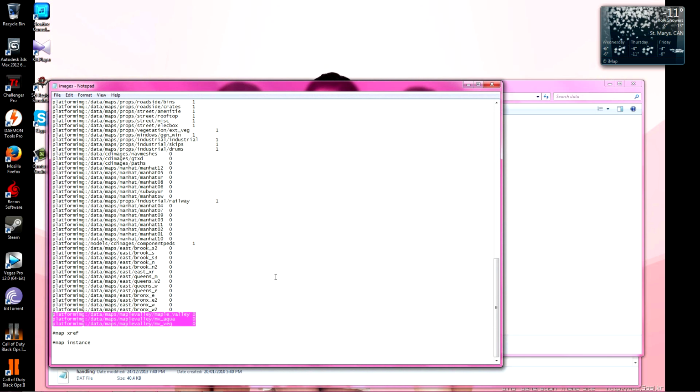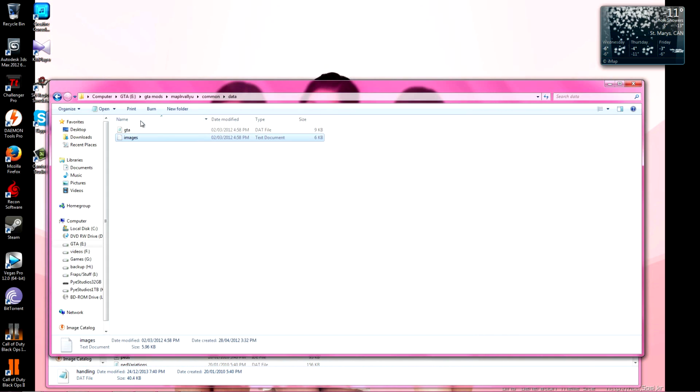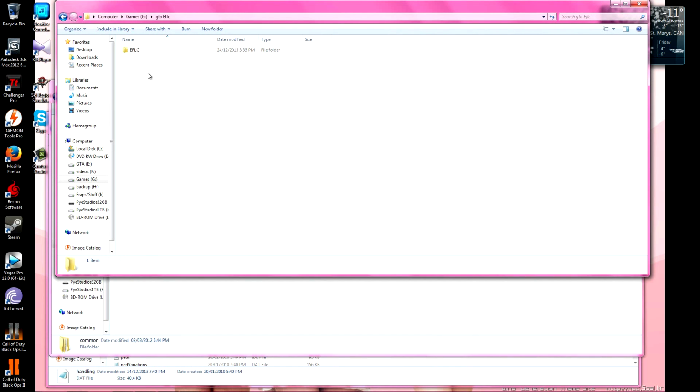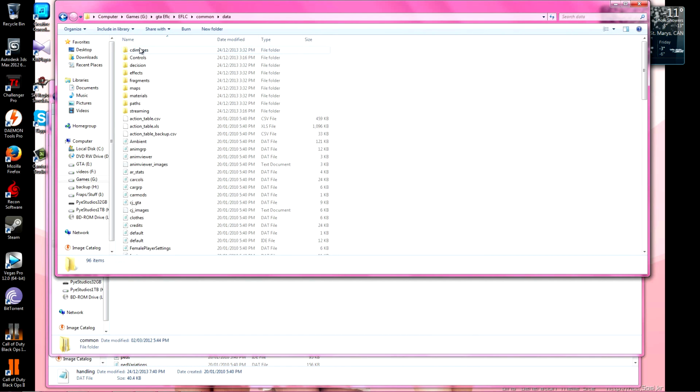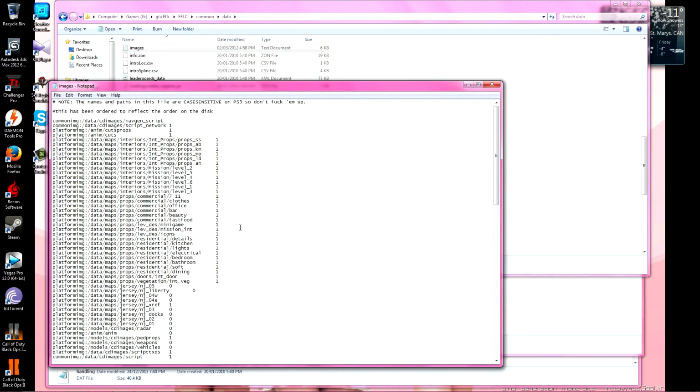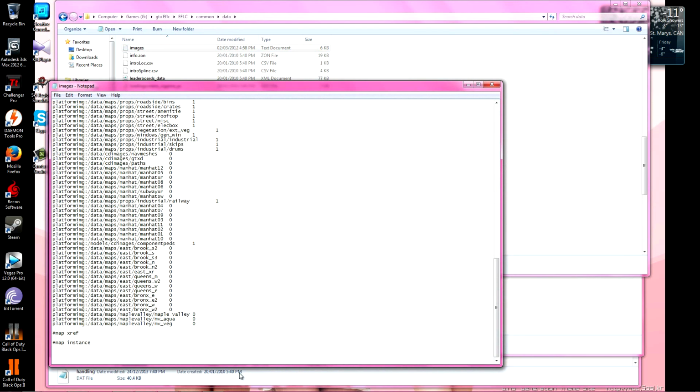You just simply copy those. These are already pre-made. And you just simply go in, so common, data, and I just go images, and you open it. It'll default to Notepad, and just paste them in right at the bottom here.